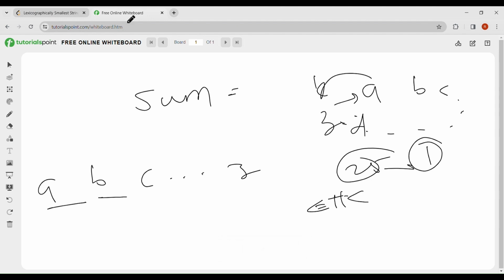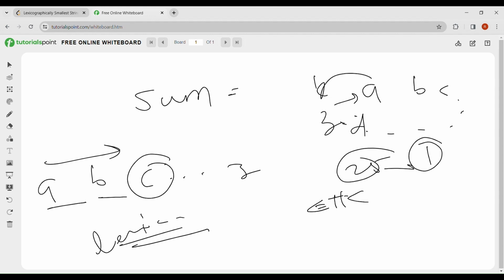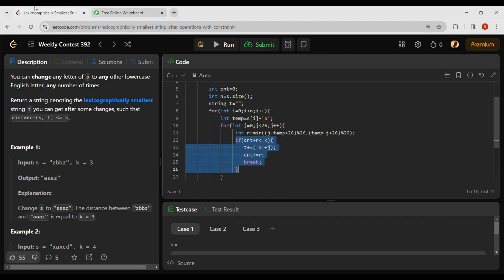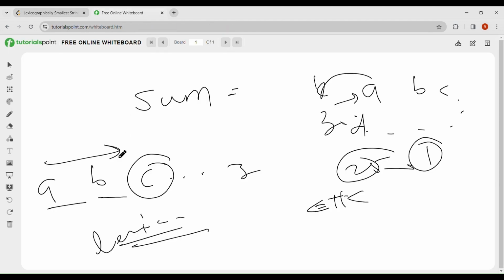The first character which satisfies this condition, I will include, because we want the lexicographically smaller one. So we will add that character to our string t, add that minimum distance value to the count, and break that loop, because there is no valid point to take another character away from this one, as it will not fulfill the condition mentioned in the question.